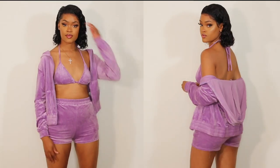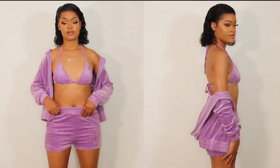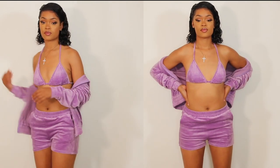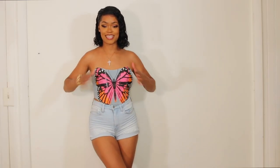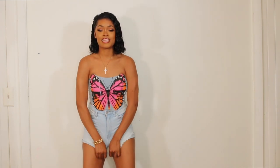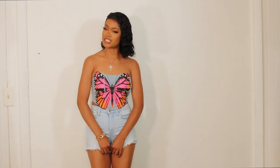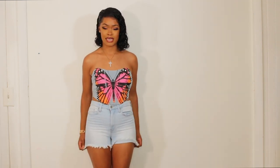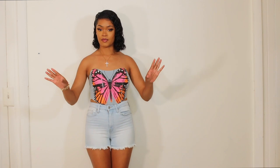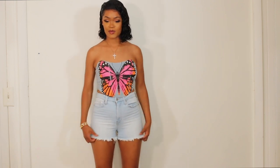This is the top and the shorts — I got both from Fashion Nova. The shorts are in a size 5, which I feel like they're a little bit too tight, you know how when you're out and you have to get up and pull your shorts down because it's a little tight? That's the vibe I'm getting, so maybe I should have got a 7. For height and size reference, I am 5'10" and 145 pounds.